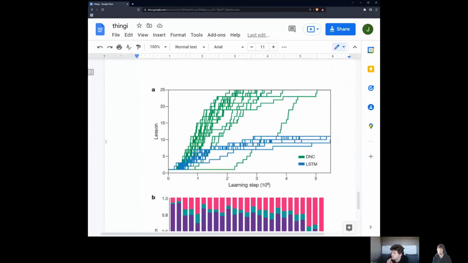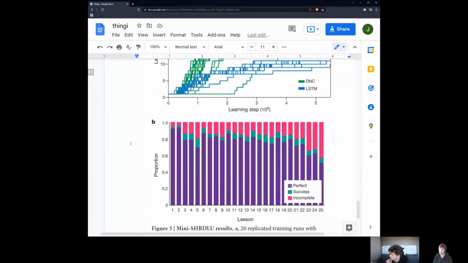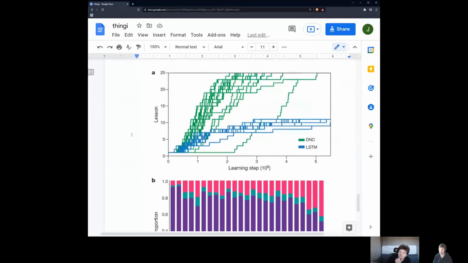But you can see that the LSTM, which is like, let's say, the state of the art for these types of problems, I guess, gets stuck at some lessons. Usually, I think it was quite universal in all of the exercises that it didn't get past lesson 10. It gets stuck there, it doesn't pass successfully. So you can say it doesn't generalize as well, or it just doesn't have enough memory to deal with these problems. Yeah.